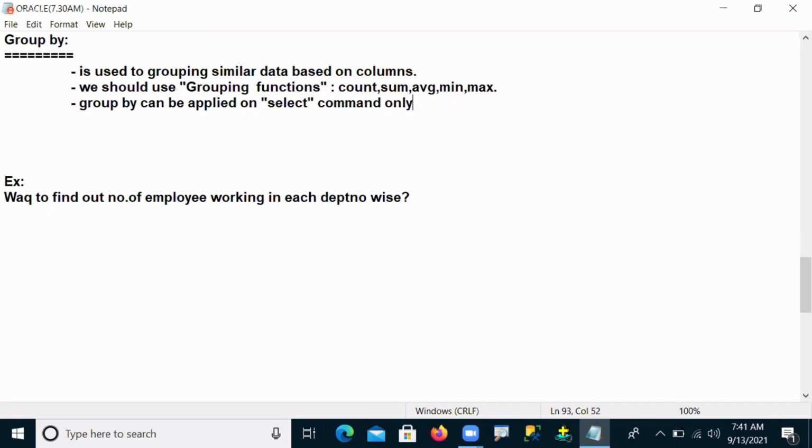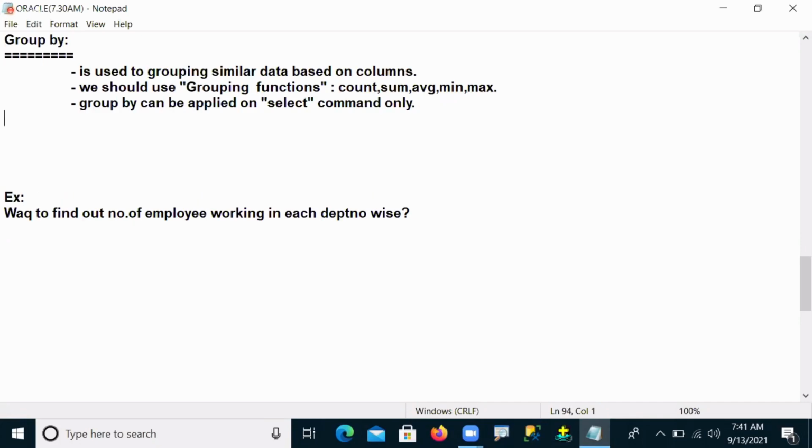Other than the select command, we cannot use any other commands here. And this is very important. When you're working with clauses, we should know every clause's purpose and which commands are supported where. So these are the three important things when you're using clauses. Here, with the group by clause, we can apply only the select command, and other than the select command, we cannot use any other commands.